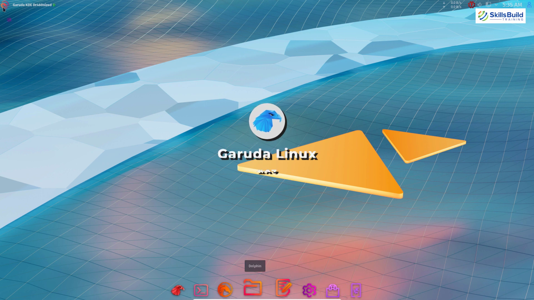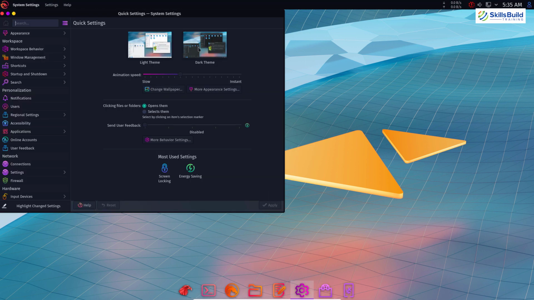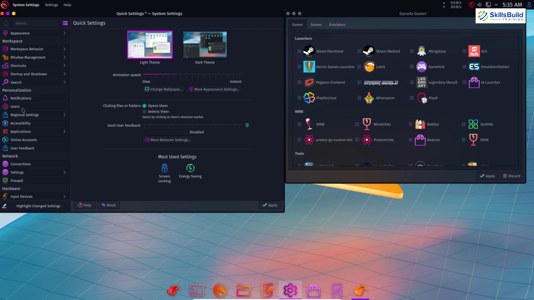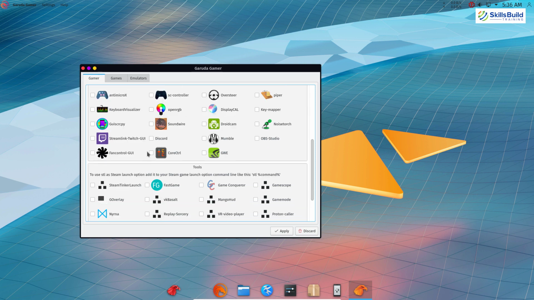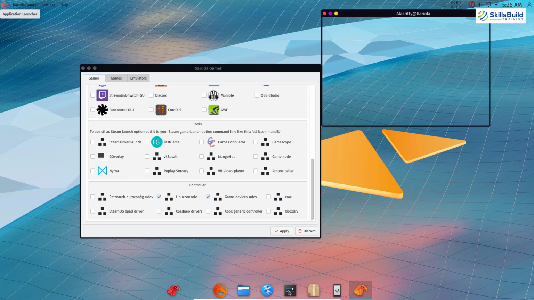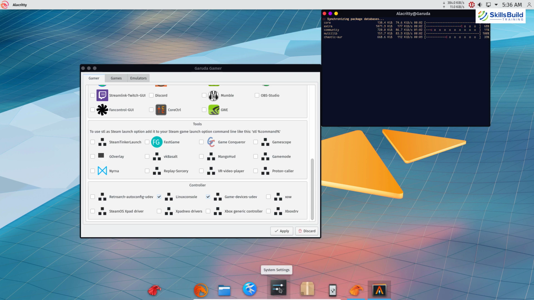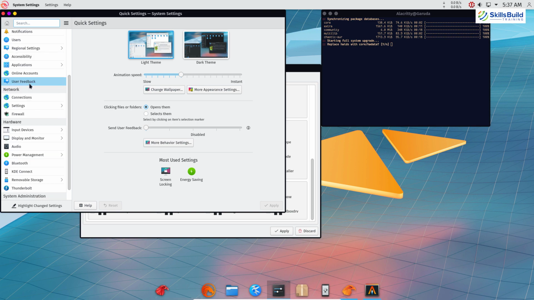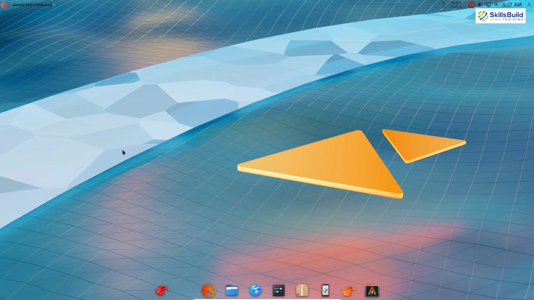Number 3. Garuda Linux. Garuda Linux entered the world of Linux distributions with an excellent interface and outstanding design. This Linux distribution is based on Arch Linux, and it is a rolling release distribution that gives it the latest software updates. And in terms of desktop environments, we get KDE, GNOME, and XFCE. This distribution aims to be user-friendly, focusing on ease of use and performance.